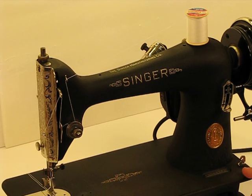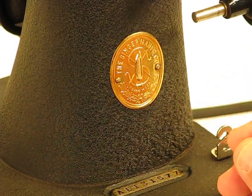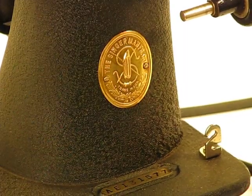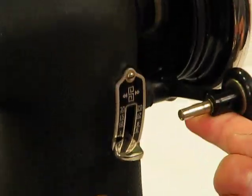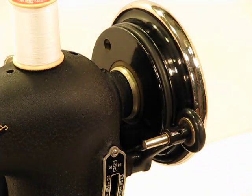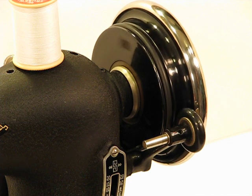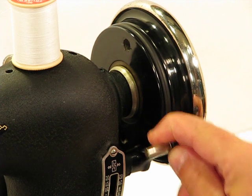Let's start down here on the bottom right-hand side, right above where the serial number is and where this gorgeous crest is. Winding a bobbin on this machine is very simple. You would simply put your thread on top, come across the machine through this thread guide, then back down through this thread tension control area, and then up to the bobbin. Then you'd simply rotate it up to the hand wheel and engage the foot control once you've disengaged the clutch. Listen to how whisper quiet that motor is — we did our normal service on that motor and it just runs beautifully. Once that bobbin is wound, you simply rotate this back down again so it's out of the way.